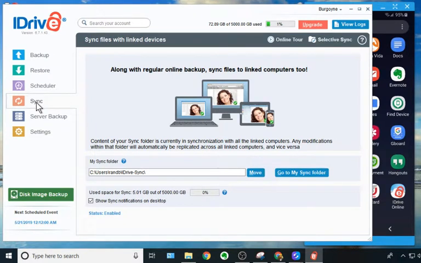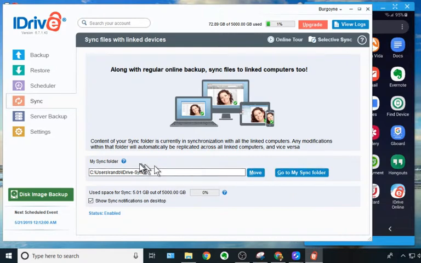If you click on the sync, you'll see that you can set up and define one folder where that data is going to be saved, and it can be synchronized across all your devices. And those are files that you can share as well to other individuals. While this is sharing the same data pool on the iDrive data center, they are kept separate so that you have your backup and you have your sync folder, okay?